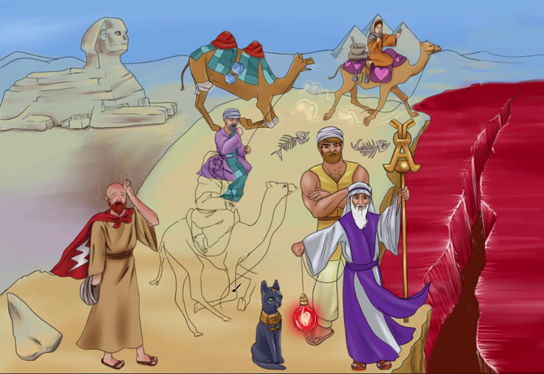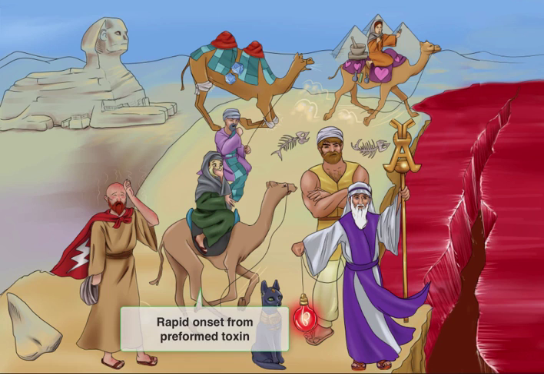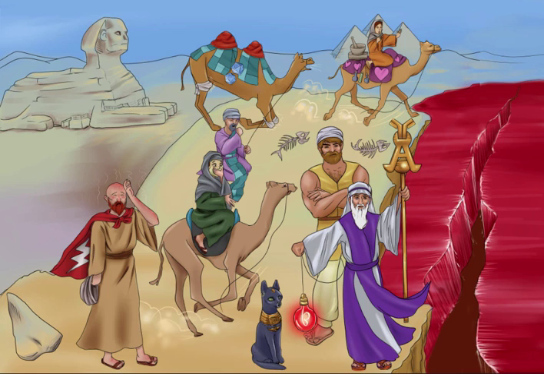For the last toxin, we'll draw another running camel, but this time the woman on it is clutching her mouth and looking green as if she just threw up in her mouth a little bit. She has food poisoning, and the running camel signifies rapid onset. It's a rapid onset food poisoning because the toxin is preformed, so as soon as it's ingested, it can start causing symptoms within 1 to 8 hours. Unlike most food poisonings we learn about, Staph aureus food poisoning is more associated with vomiting than diarrhea. This is why we have her look like she's going to vomit.